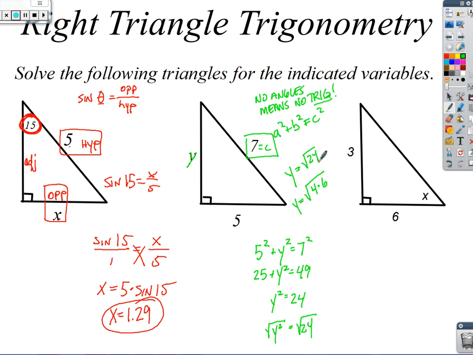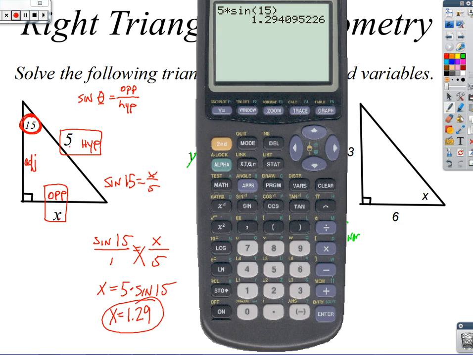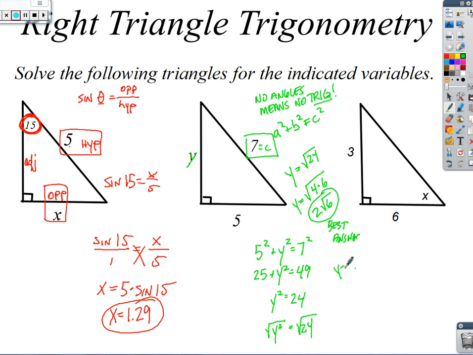because 4 times 6 is 24. The reason I do that is because I know the square root of 4. The square root of 4 is 2. I don't know the square root of 6, so it's sort of like a remainder. So 2 root 6 is the best answer. However, I don't know if we are all there yet. So finding the square root of 24 as a decimal, 4.8989, so that's going to round to 4.90, is also a valid method for now. Best answer. Valid answer.